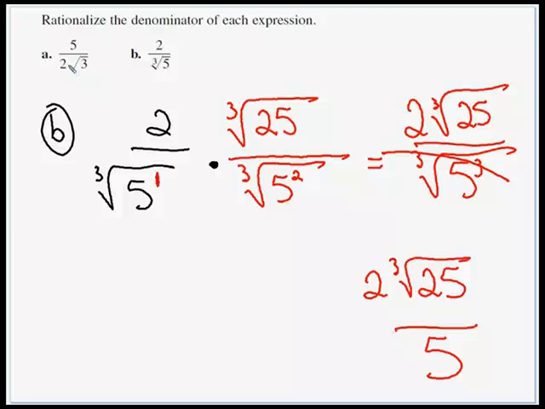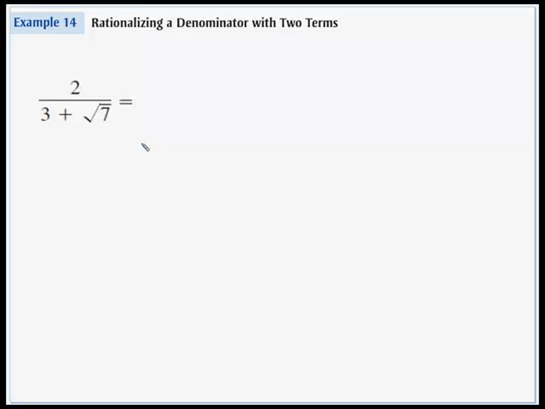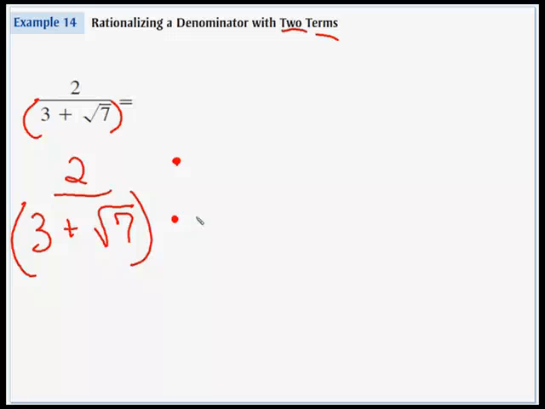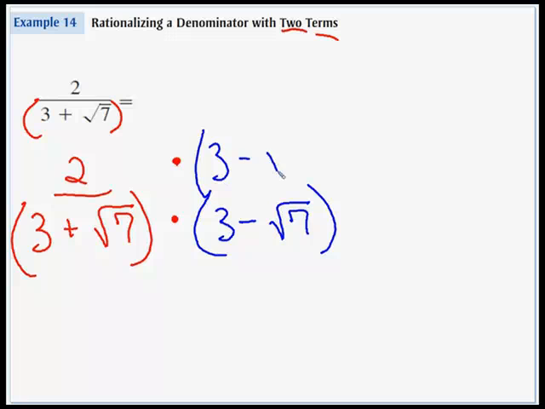Now here it was just a nice simple radical in the denominator that we had to figure out what to multiply by. Here we have a denominator with 2 terms. It's a binomial. Think about this as parenthesized 3 plus the root of 7. So we're going to multiply again by a conjugate. I'm just recopying the problem here. So we're going to multiply the numerator and denominator, again I like to look at that in parentheses, by its conjugate. And if this is 3 plus root 7, its conjugate is 3 minus root 7. And again, the same thing up top, 3 minus the root of 7. So let's multiply straight across. You might want to say here, well, I'm going to distribute that 2 across there.